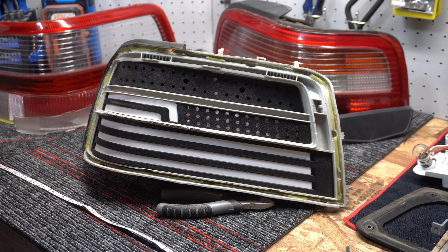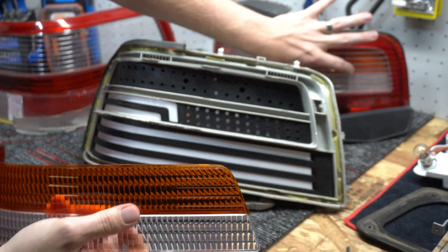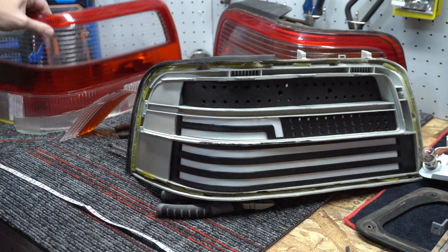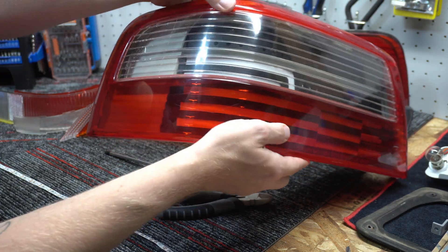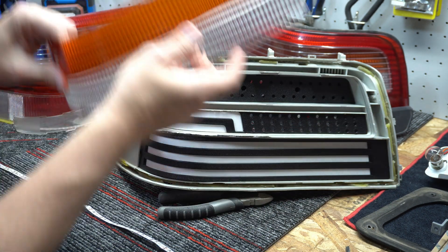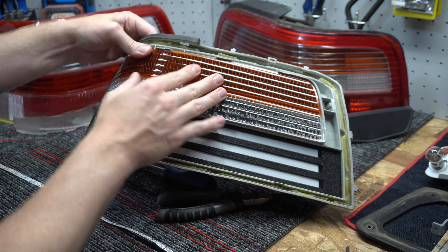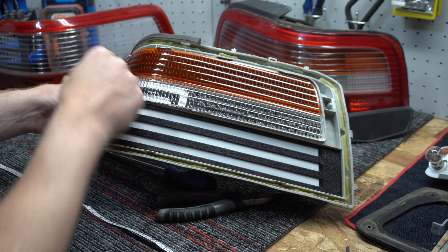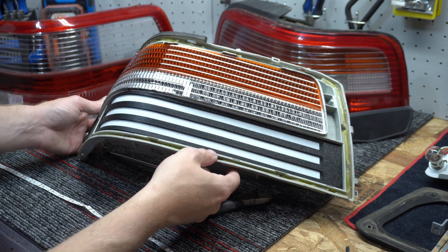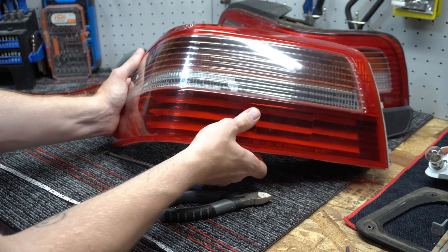For the upper section I'm still contemplating whether to use this OEM lens or not. If I don't use it, that side might look kind of goofy — picture it painted black and just kind of open there. The front looks good but I'm still deciding. This piece kind of goes over those sections, and it's not really going to affect anything because it'll still just be the LEDs and reverse, and there'll be red lights behind there.